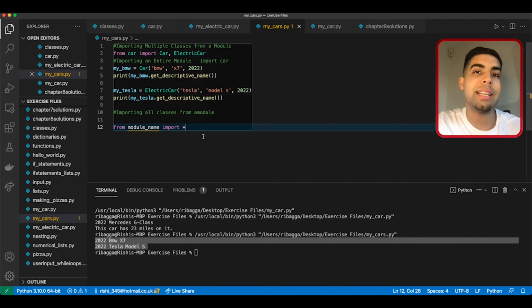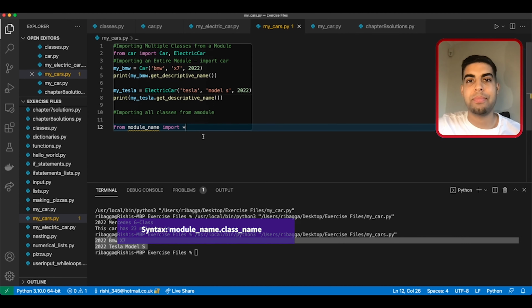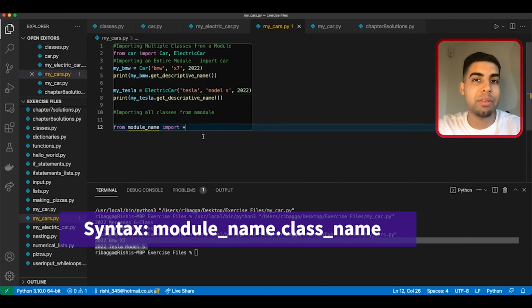Let's say you accidentally import a class with the same name as something else in the program file. You can create errors that way that are hard to diagnose. I show this here because even though it's not recommended, you're likely to see it in other people's code, so I want to expose you to the entirety of it. If you need to import many classes from a module, you're better off importing the entire module and using the module_name.ClassName syntax.